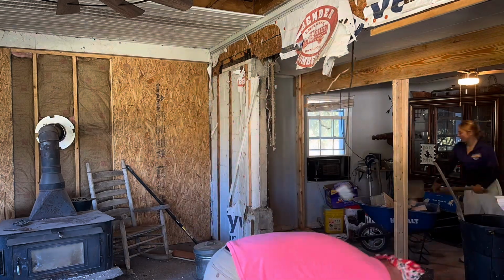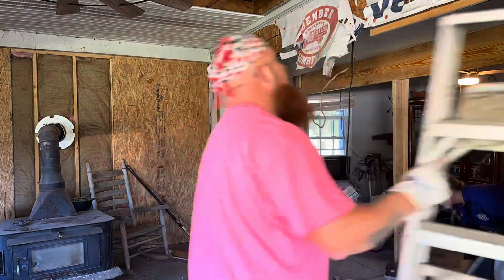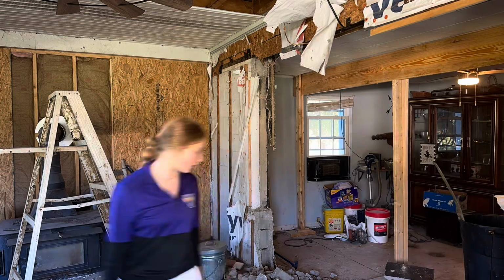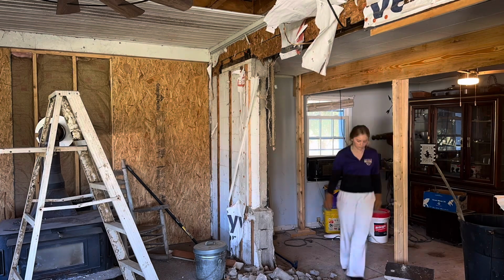Y'all, I lost count of how many wheelbarrows of debris we took out of this house doing this demo, but I tell you what, good gravy, it was a lot of work getting all that demo debris out.